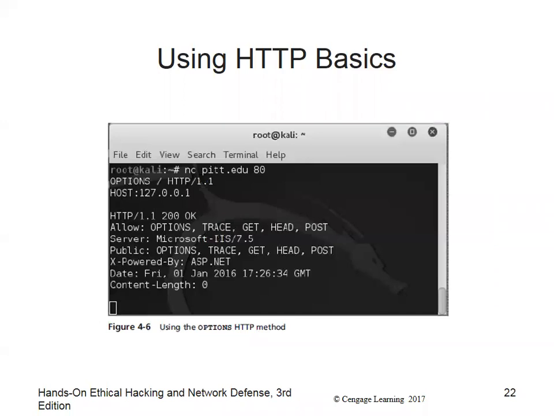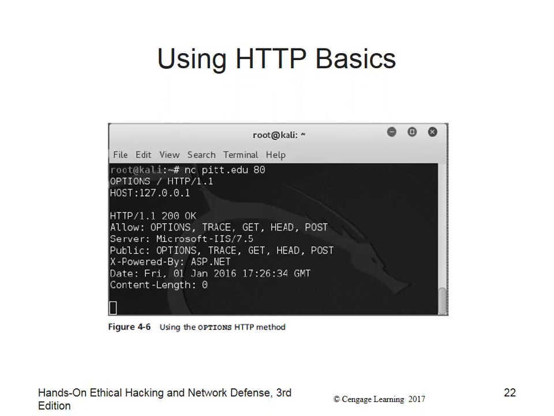And here's an example. That's Netcat there. They're running. It'll even show you, this is HTTP 1.1 200 OK. And here's what it supports: options, trace, get, head, post. I think the chapter 3 labs used Netcat. Ah, very nice. Now, just by looking at this, we know this is running IIS 7.5, running ASP.NET. So by knowing that information, is that helpful to me at all?